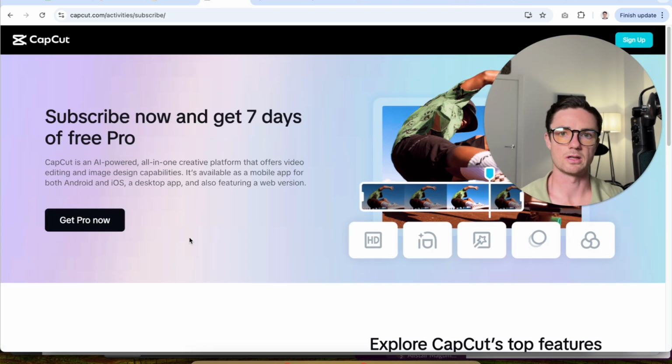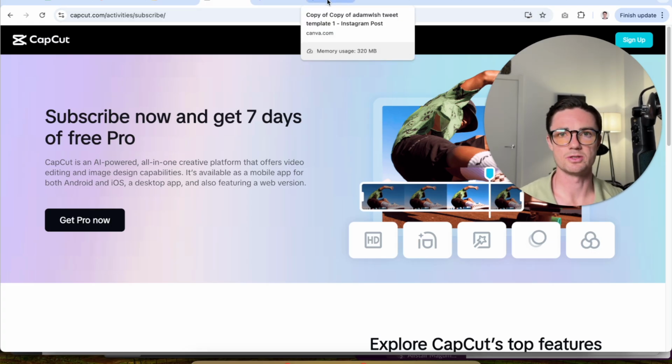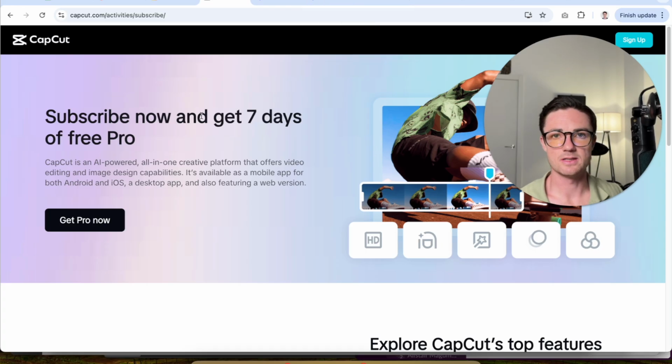The second tool that I recommend looking into is CapCut. The second tool I recommend for social media management and content creation is CapCut. This is going to give you a lot more functionality for video. So you're going to be able to do a lot more in here that you either can't do in Canva or it's not so intuitive to do in Canva. Similarly, this has a free plan and a paid plan. I use the paid plan. Again, there's a couple of little features that I like to use, but you don't necessarily need it.